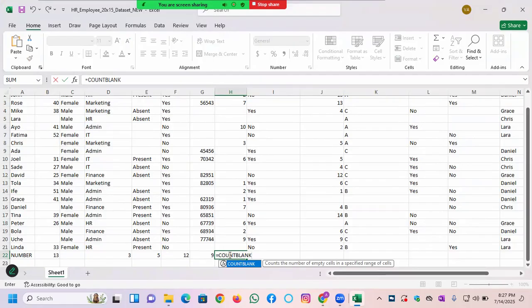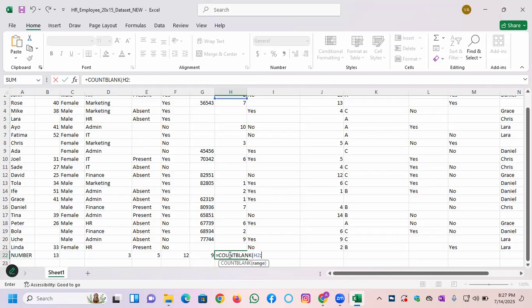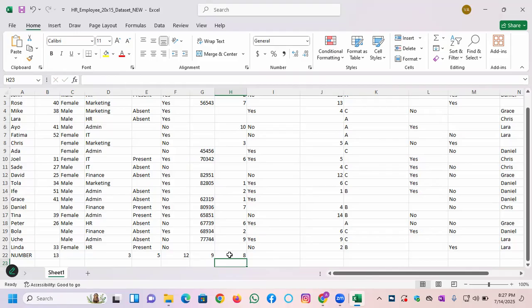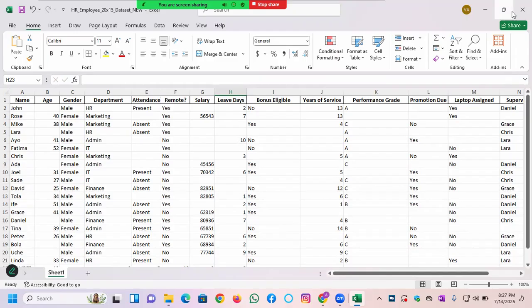This is the spelling of blank. Bracket open. So you have it from H2, right? Colon, to H21 again. It has highlighted everything. Then bracket close, then enter. So that's the number of people with missing leave days. And that's question 6.